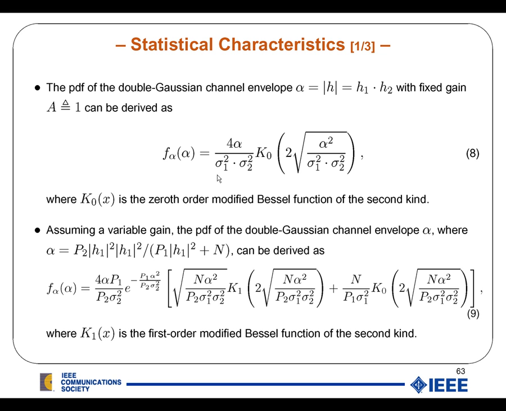We observe that actually that PDF is symmetric in the product of the channel power of both channels and is given by means of a zeroth order modified Bessel function of the second kind. In the case of variable gain, things change considerably, and I remind you again of the statement I'd given at the beginning of that section, that the relaying network becomes part of the channel, and that is exactly what is happening here, because using a more sophisticated way of accomplishing the relay amplification, you get a PDF which is very complicated and given in that term here.